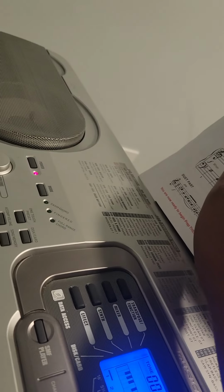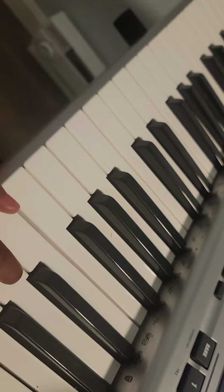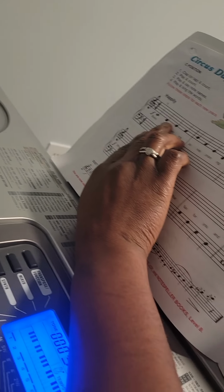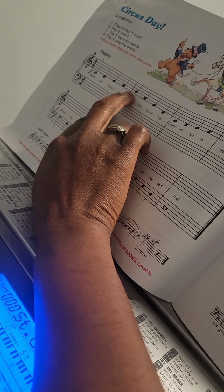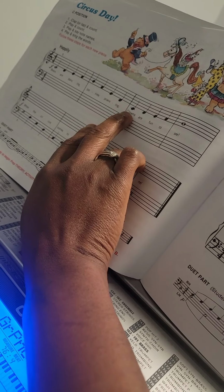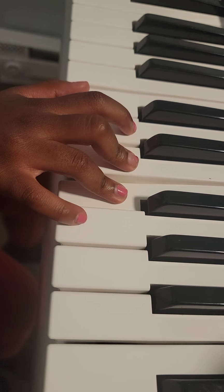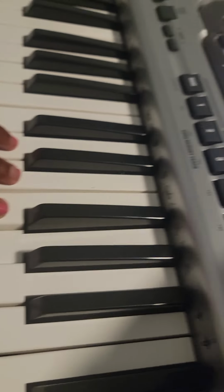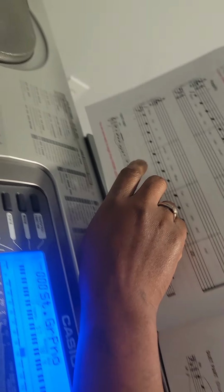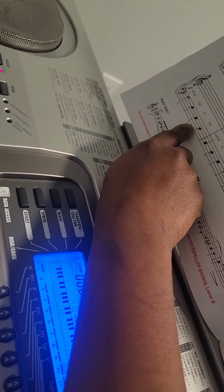Let's go. Ready, and two, and three. Let's do it. G. Good. Now left hand. G. Beautiful. C.